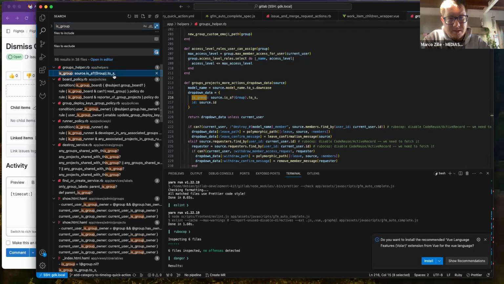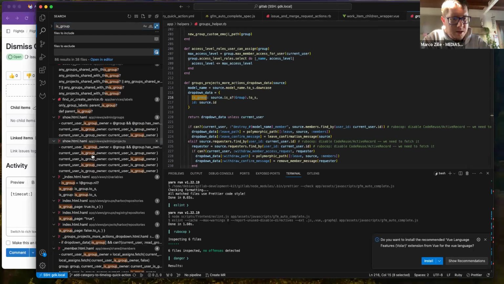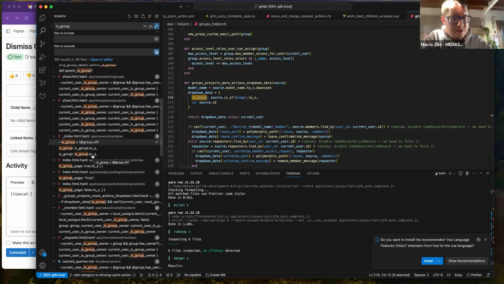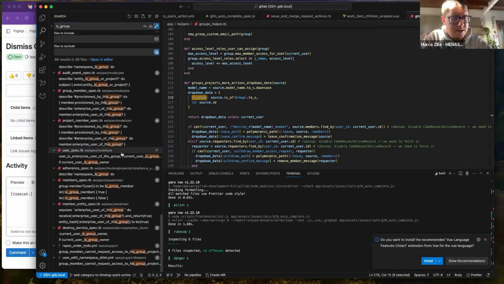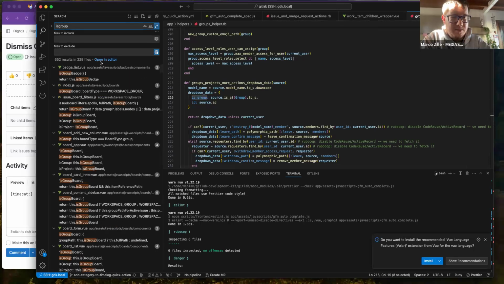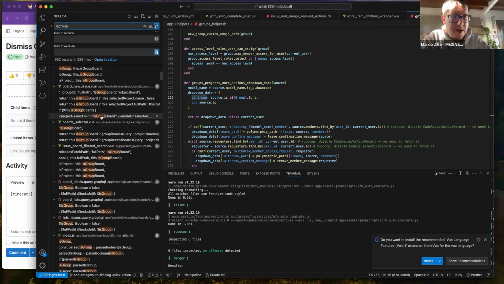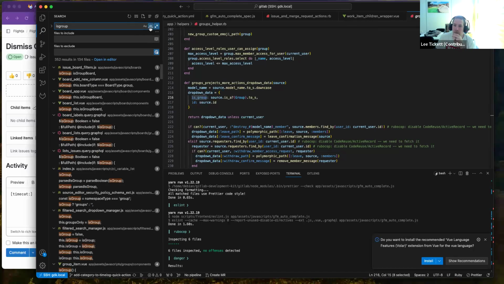But maybe is group without the underscore, because on the front end it's too wide. Match whole word. How do you do that? Remove that one. Yep.